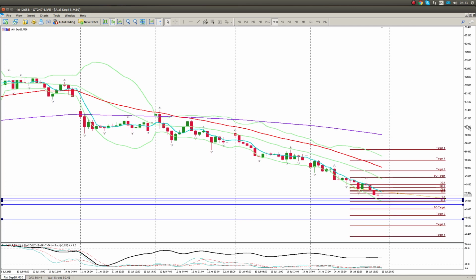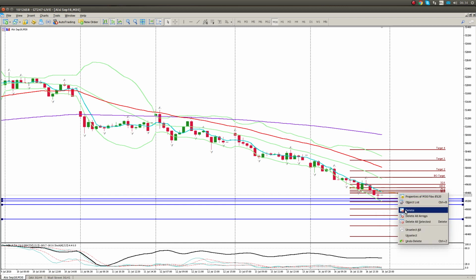The concern I have here is that none of the levels line up with my breakout target. So I'm a bit wary of that, but it may still be another trap. So we need to just trade what we see.